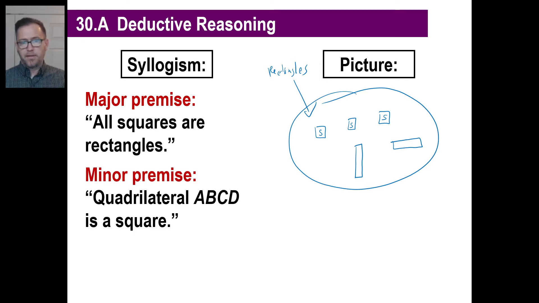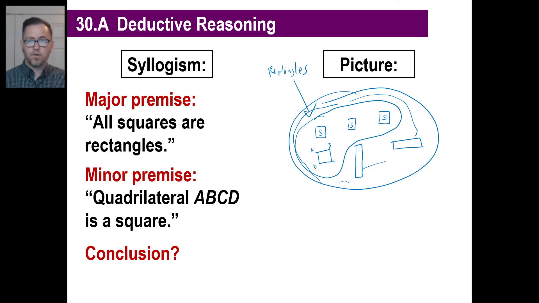The minor premise is something like this: Quadrilateral ABCD is a square. We'll have a square, and that'll be ABCD. We could make a little subgroup here and say these are all the squares. All squares are rectangles. This is the group of squares I have in this big clump of rectangles. Everything else outside of here is not a square, but as long as it's inside this big lump, it's also a rectangle as well. So we can conclude that quadrilateral ABCD is also a rectangle, and that's our conclusion.